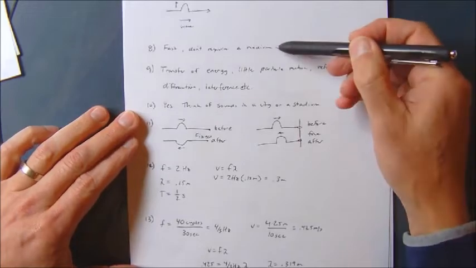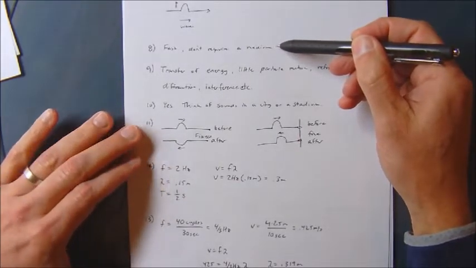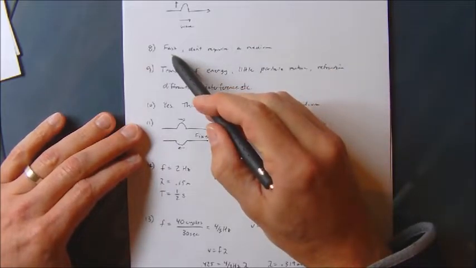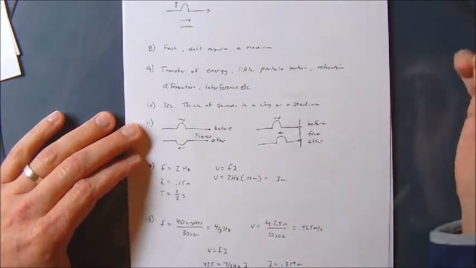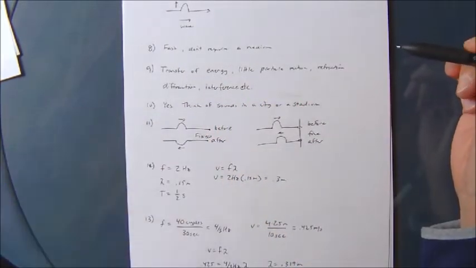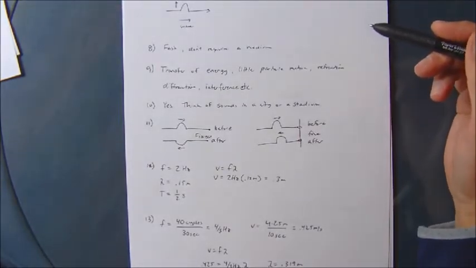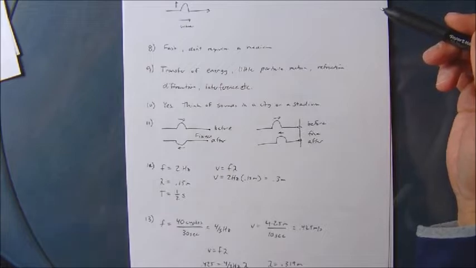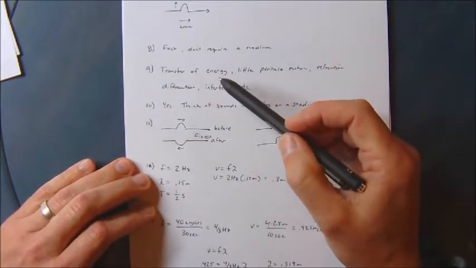Number 8. Why do we use electromagnetic waves for signals? Why does it work for your cell phone? Because they're really fast. You now know the speed of light is 3 times 10 to the 8th. All electromagnetic waves travel that fast, and they don't require a medium, and they're often not affected by the medium, although light will slow down in different things like glass and plastic and water, and we'll learn about that in refraction.